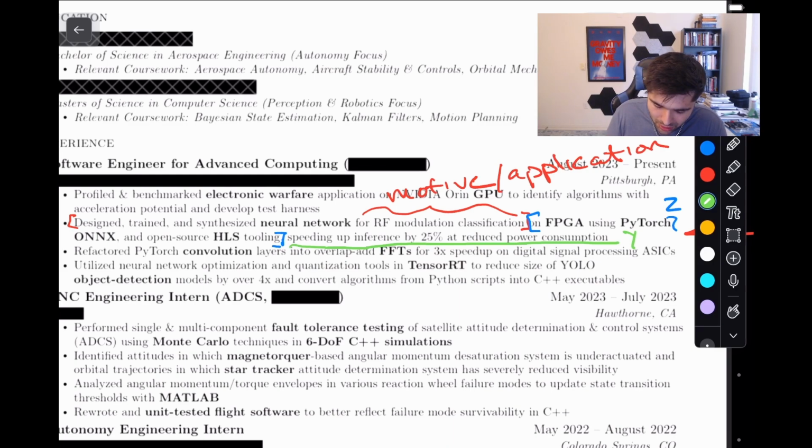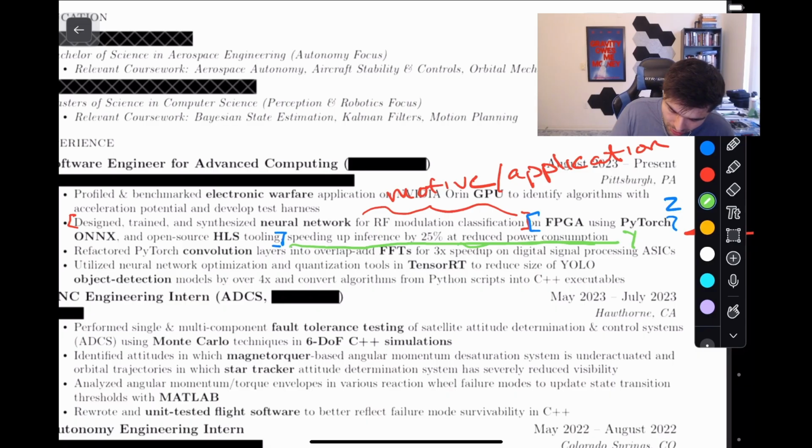And because I didn't have a good number, but I knew it was reduced, I effectively just said reduced power consumption. So this isn't the most ideal because there isn't a quantifiable metric, but I have this one here to cover my bases, and it still is the result, the closure to that story of why we did this immense amount of work. This was a big project, I remember.